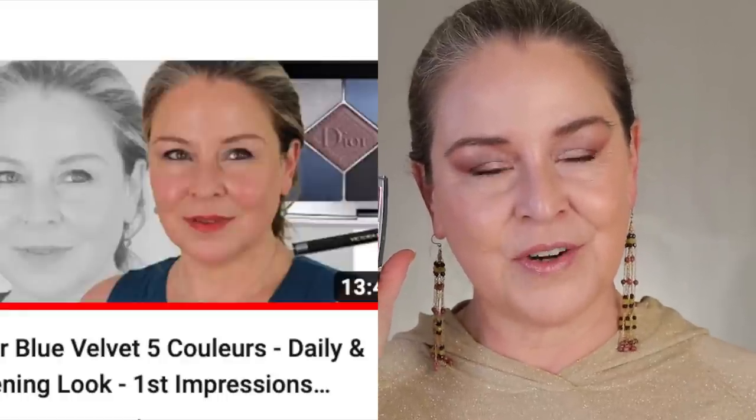They came out with a couple of velvets, blue velvet and this one, which I cannot pronounce. Rose Multibus? Something like that. Rose is in the word. Look for rose and velvet. And this is one of the best blue eye looks I have ever gotten. I love blue, but I find eyeshadow-wise, they're very difficult for me. This worked for me. I could actually throw away, but I won't, all my blue palettes and just stick with this one. That's how much I love this one.